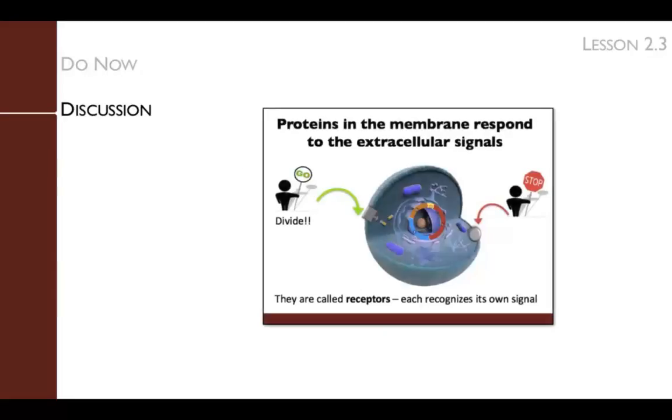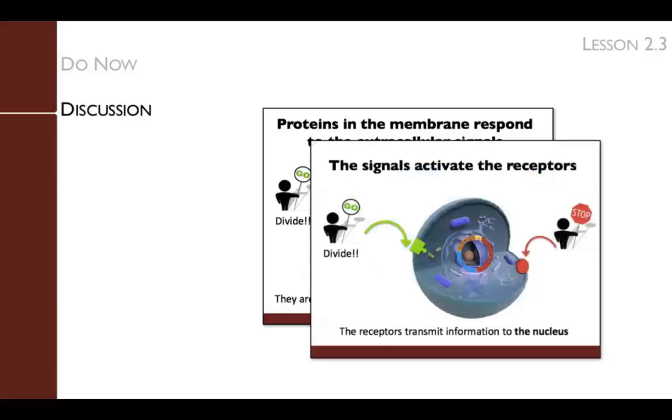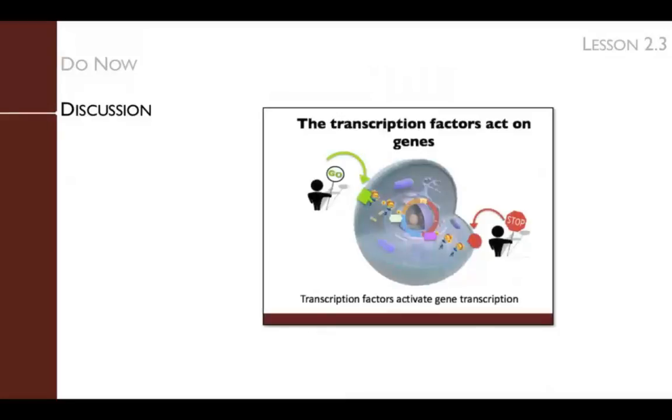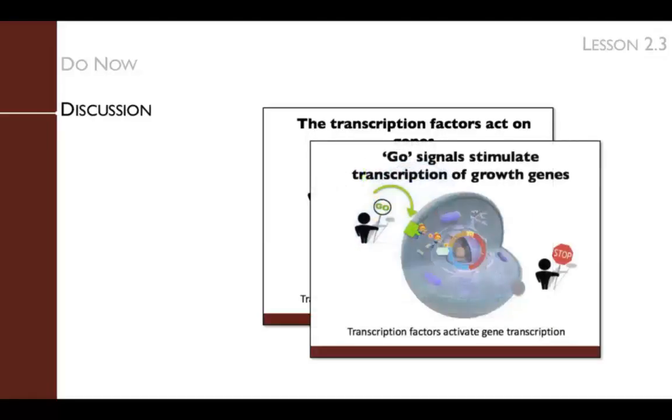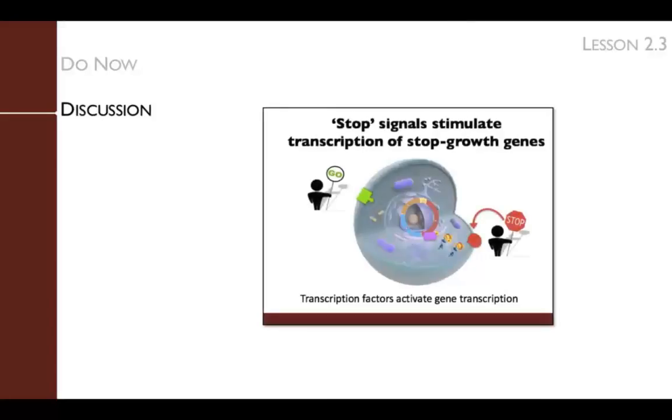Signals from the environment attach to receptors, which are usually located on the outside of the cell. Each ligand has a different receptor. Once the ligand has attached to its receptor, the receptor becomes active and able to transmit the information from the signal to the nucleus. The end stage of the chain reaction in the nucleus is to switch on transcription of the genes involved in regulating cell division. These switches are called transcription factors. Go signals to stimulate cell division will switch on transcription factors for cell cycle driver proteins. Stop signals inhibit cell division by switching on transcription factors for checkpoint genes, leading to more checkpoint proteins.